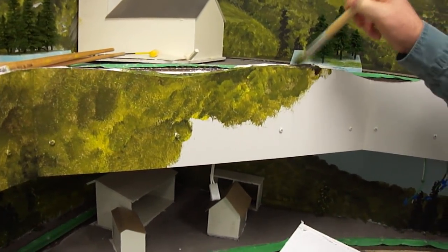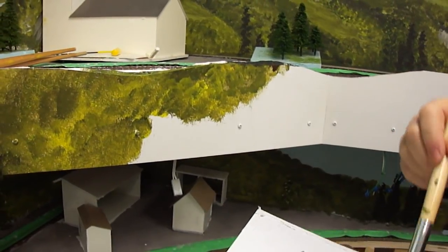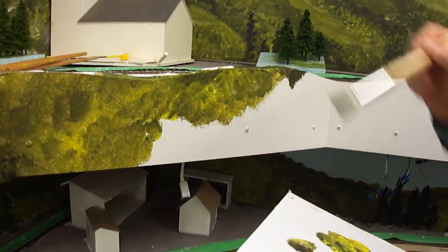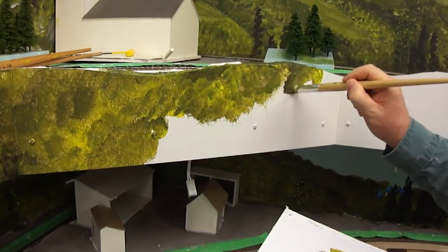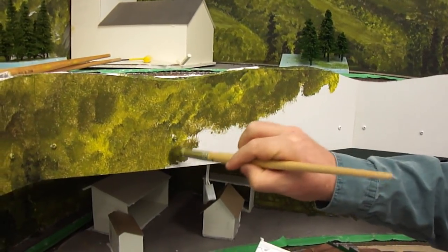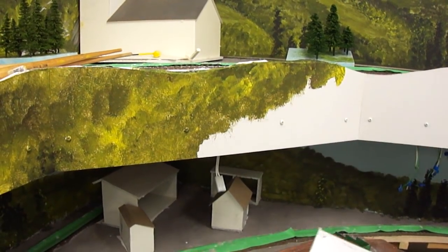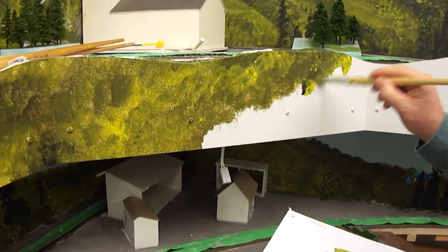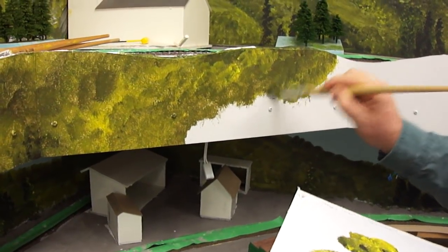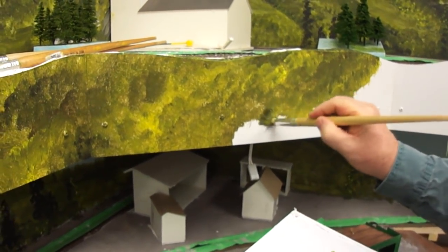Maybe some brown up in here. Some black. Some yellow. Put that right on top. There's no right or wrong way to do this. It's just a case of punching in the color, as long as it's got some variation. Maybe a little bit brighter yellow in here.